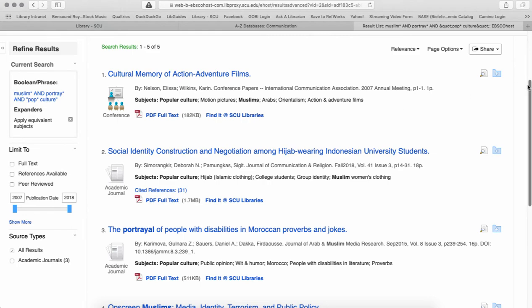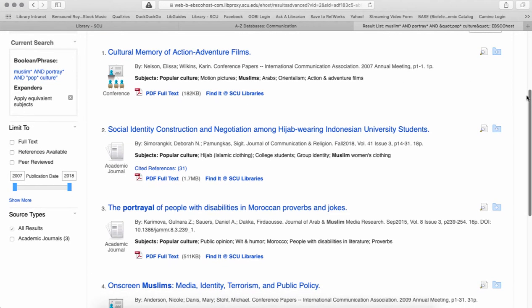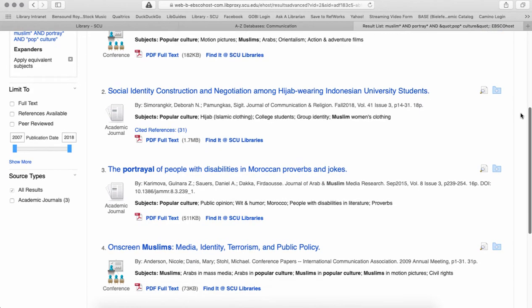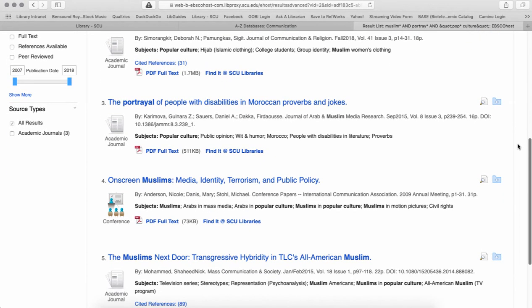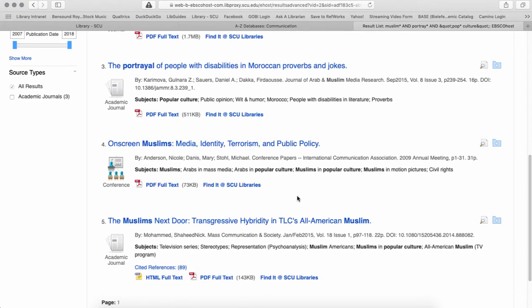And don't just look at one item. Look at that whole first page of results and look and look and look. You go down a little further and what do we see? Okay, there we go. We see mass media. Well, motion pictures. Well, we already saw that.